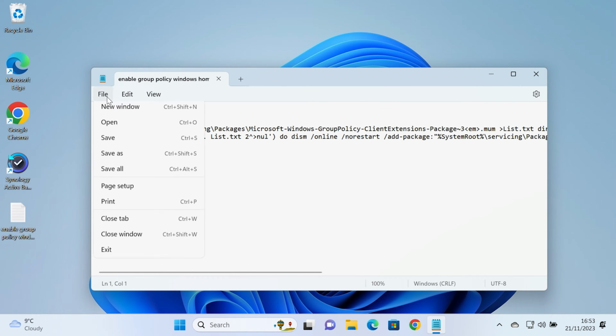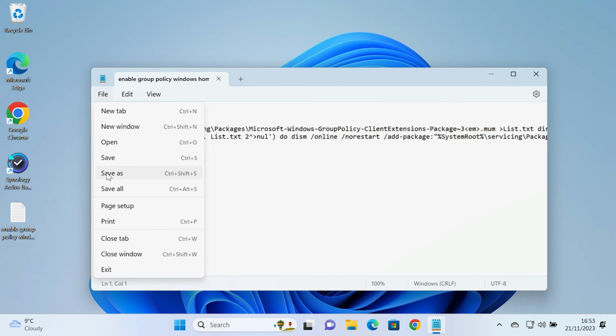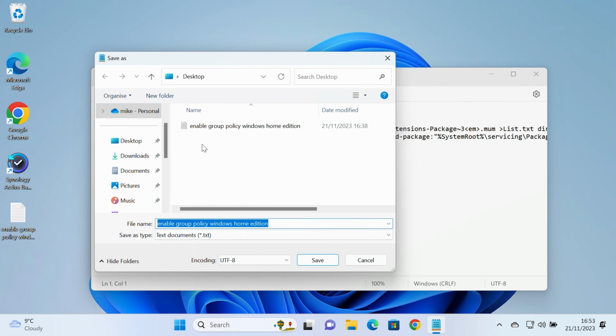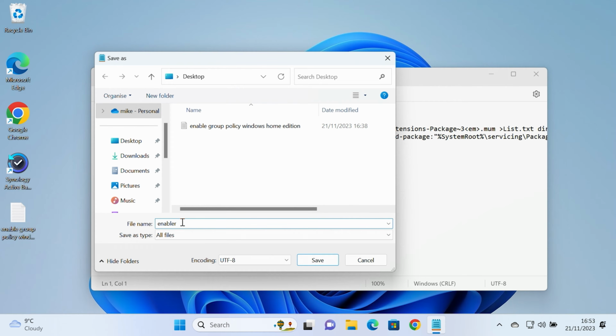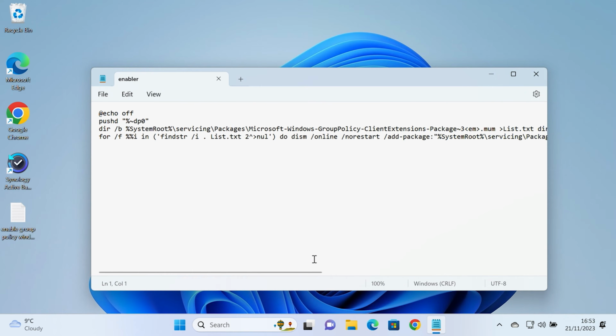Then what we want to do is to head over into File, and then we want to choose Save As, and then you can choose to call it whatever you want. I'm going to call it Enabler, and at the bottom here, you want to change it so that it says all files. At this point then, you can go back up to where it says enabler and then put a dot, then a BAT for bat, so batch file. You can save it wherever you want to. I'm going to save it to the desktop still, where we're working at the moment. So if I click on save, there we go, we have now got our batch file.